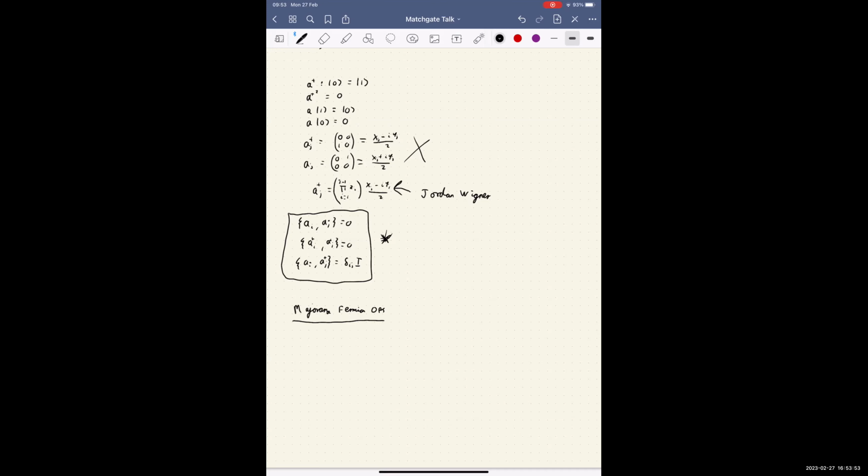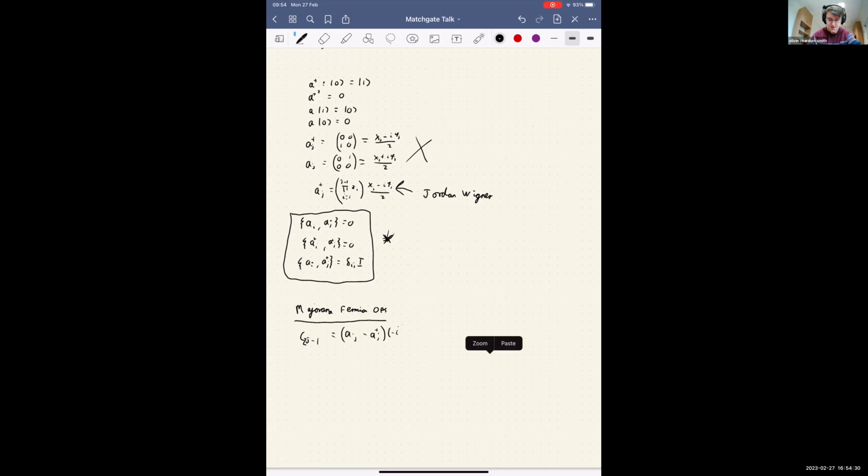Yeah. All right. Okay, I will continue. So these guys are annoying to work with because 3 relations is complicated. In my head, I can only really deal with 1 relation at a time. 3 is too much. So if you define these operators, I have to get the indexing right, I guess: C_{2j-1} is going to be A_j minus A_j dagger with a minus i on it, and C_{2j} is going to be A_j plus A_j dagger.